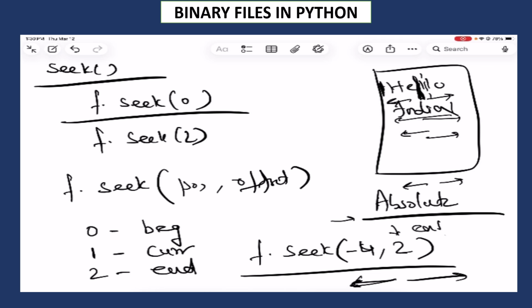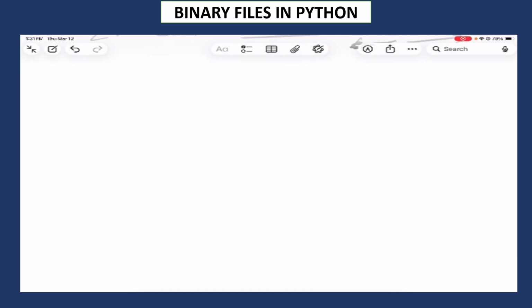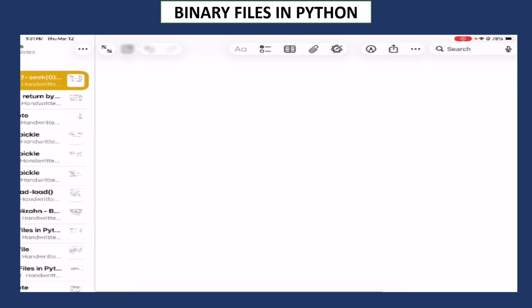In a program you can get an output question, and you can even get an MCQ on seek. So this is about tell and seek. It's really important that you get at least a question on seek and tell as well. Now I'll take a few general questions.